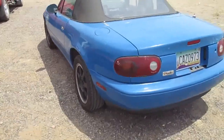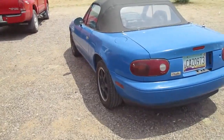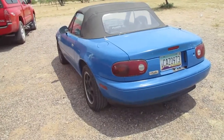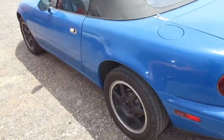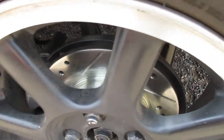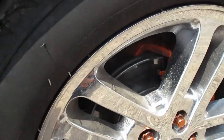This is a 1990 Mazda Miata 1.6, NA6. Mainly bought it as a daily. Needs some work for sure, but it's got a lot of brand new parts. I actually just upgraded the brakes, some Brake Motive drilled and slotted rotors, the same ones I have on the front of the cab, if you guys can see that.